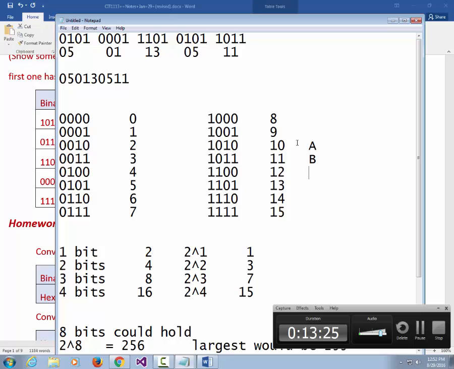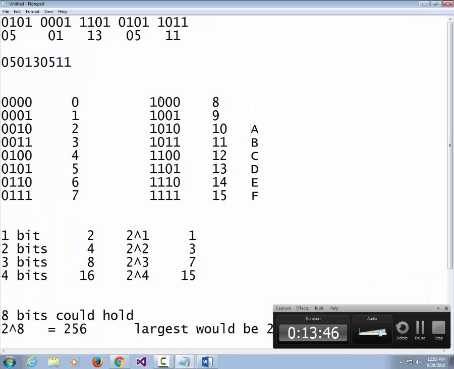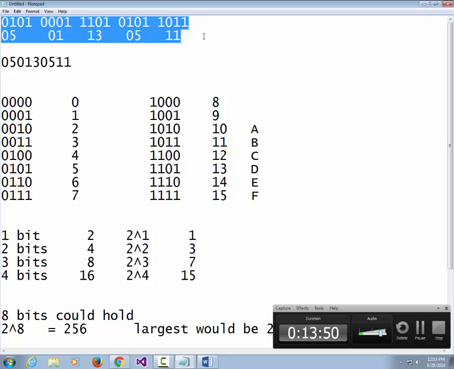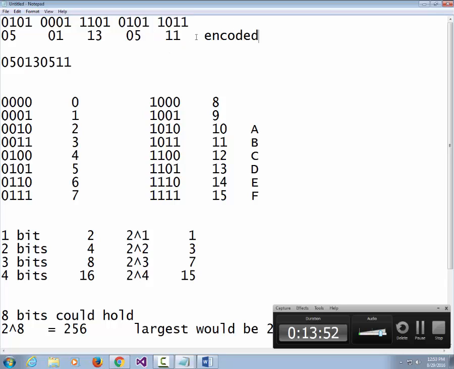Now, why those letters in particular? Just because they're easy to memorize. They could be T, W, X, Y, Z, whatever 6 letters you wanted, but they settled upon A through F. In other languages, like Russian, they would be different letters. But anyways, so now we could encode this. This is encoded as decimal. Now we're going to encode the same thing as hex.